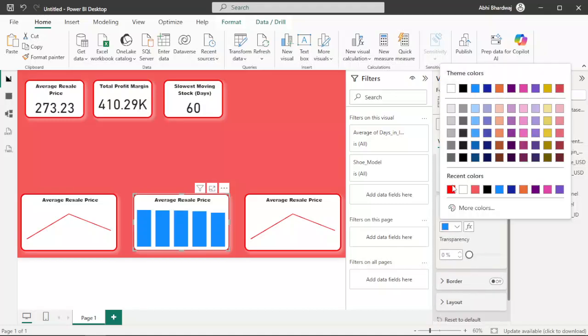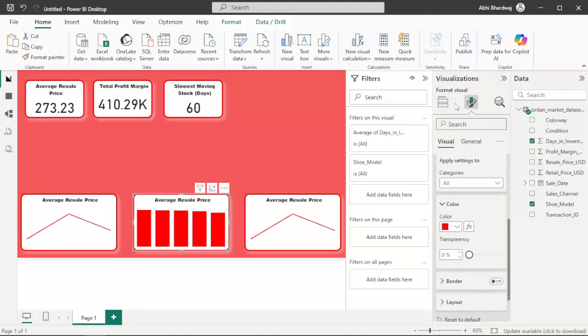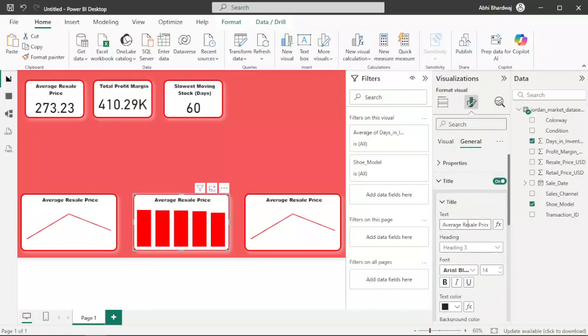Yeah, changing title to inventory aging by model.